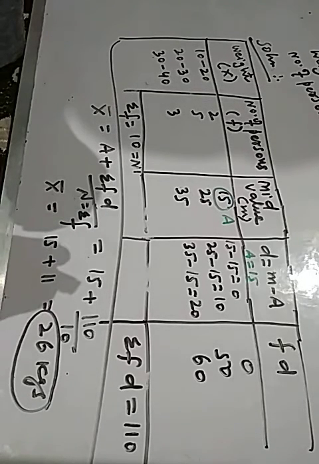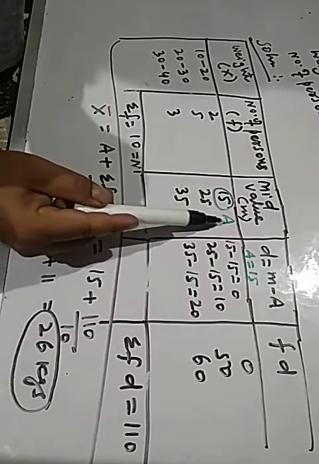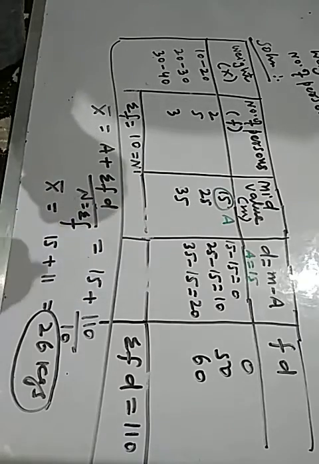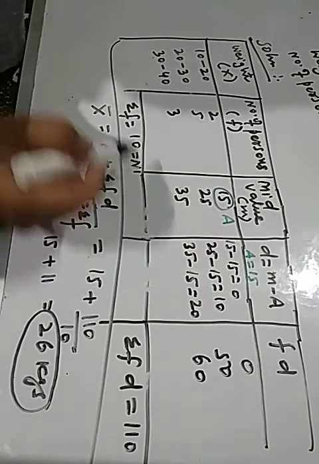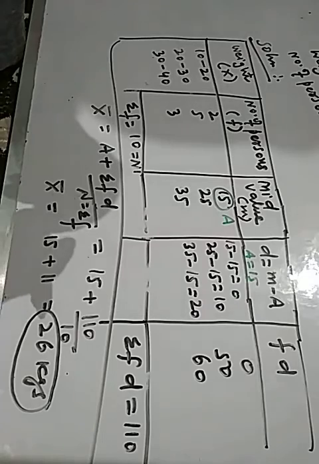And I hope you will also do practice by taking, in place of 15 you will take 35 as assumed mean, or some other value such as 10 as assumed mean, and you will find that the result will be same.